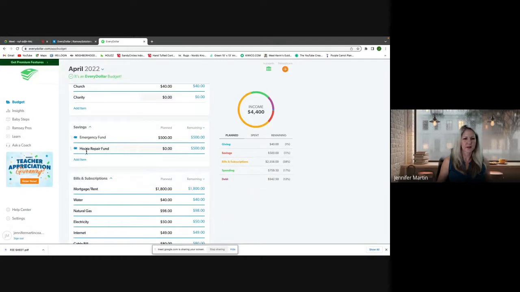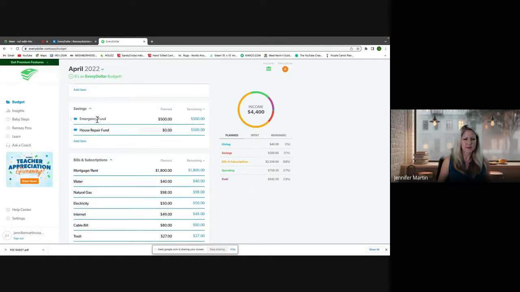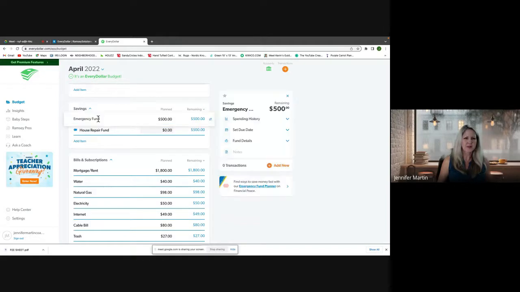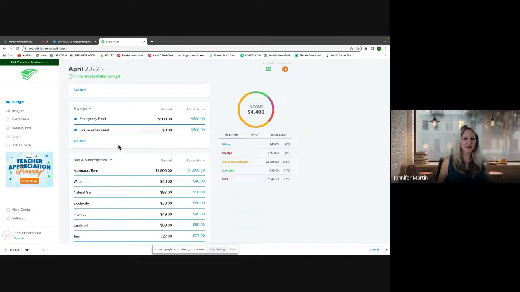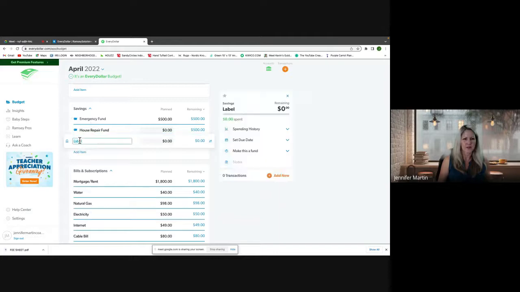So I showed you how to do a fund, so we can do more. Emergency fund here. And you can actually name this. You could do like emergency fund. Well, you can edit these. So you can put like emergency fund 3 months or whatever, or maybe you can't edit this one because it's already in place, but you can add one and change the name of one fund. So we can do like, we have a house repair. Maybe we need a car maintenance fund. Maintenance fund. And we want to set that as a fund.